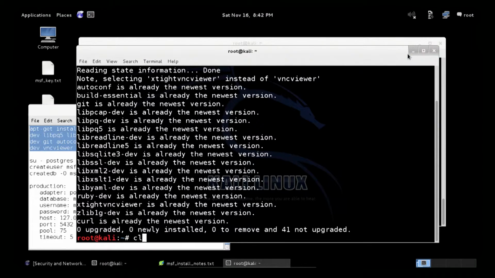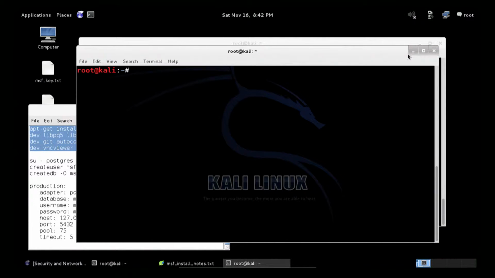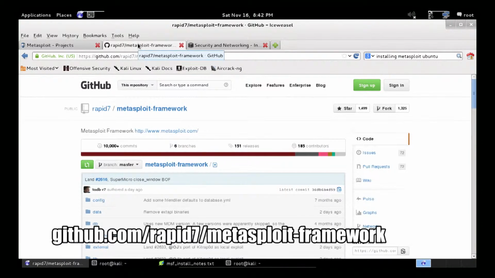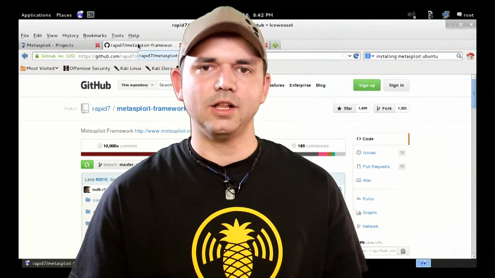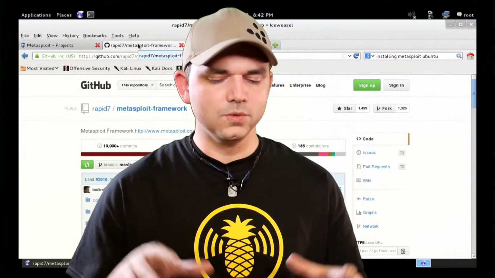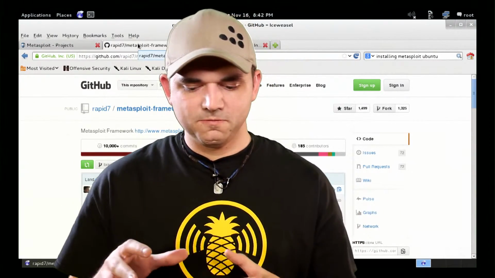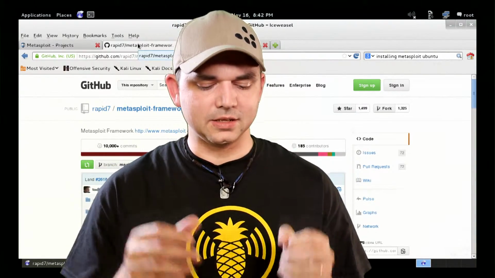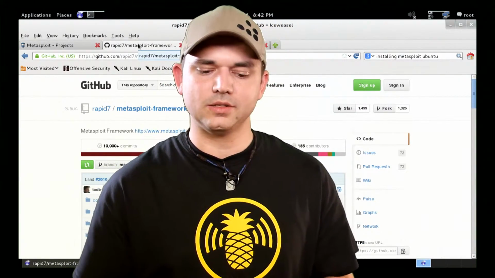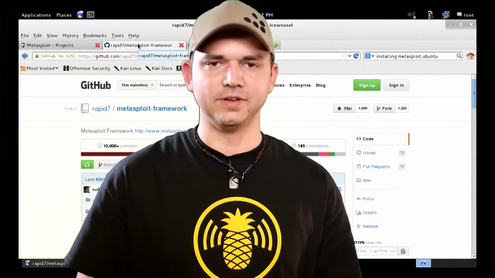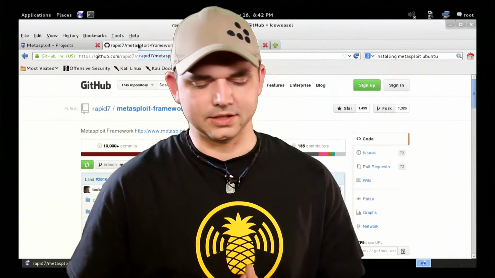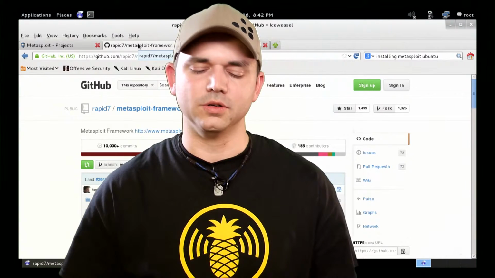And next, we just have to git clone. We have to pull the repository down. But where do you pull it down from? On github.com/rapid7/metasploit-framework, this is the latest and greatest good stuff. As soon as they start developing anything new, they figure it out, they get all the bugs out of it, they commit it into this code repository, and you get all the greatest new features instantly. You don't have to wait for anything in the Community, Express, or Pro editions.